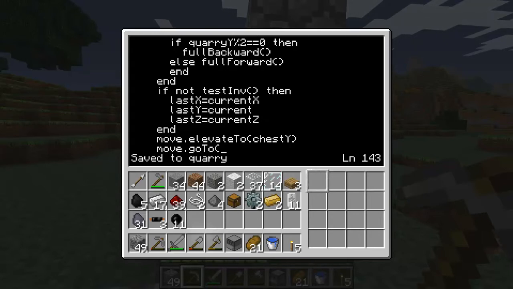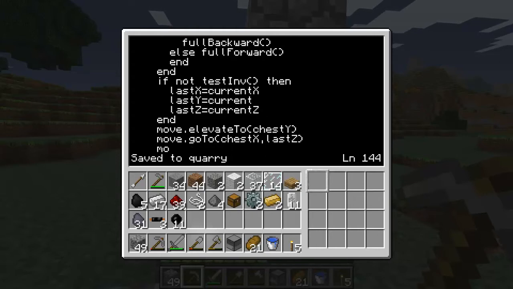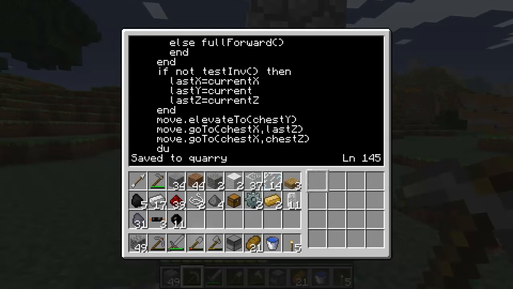So what it'll want to do is go along the X-axis first, and then just do its last x, last z, and then it'll go along the x-axis, z-axis rather. Go to chest x, chest z. So once it's there, it'll dump the inventory.